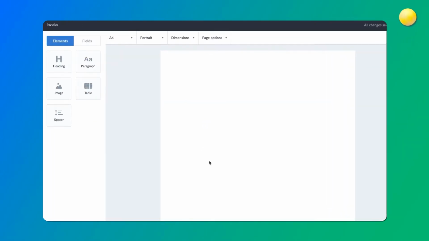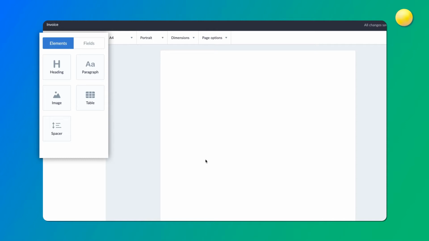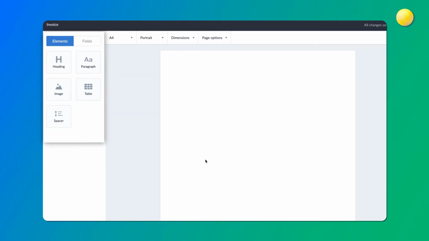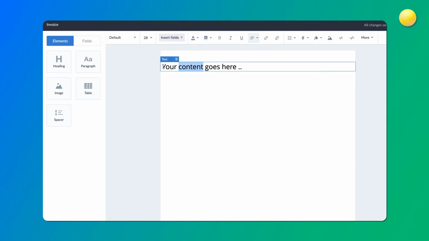The template designer opens. The template follows an easy "what you see is what you get" interface. Based on your creative requirement, you can add elements such as heading, paragraph, images, table, and include spaces in between. Let's use some of the elements here and see. Let's start by adding headings. We need titles indicating the company name and invoice here.